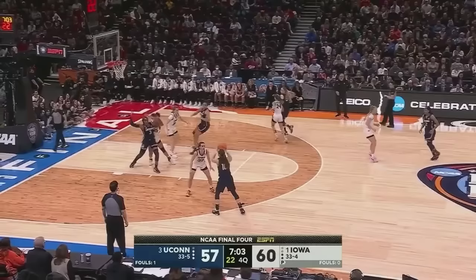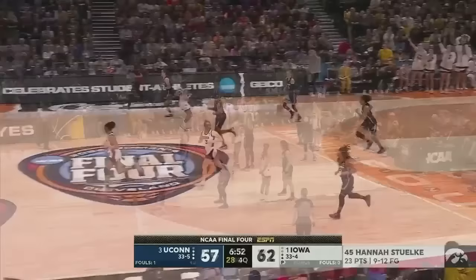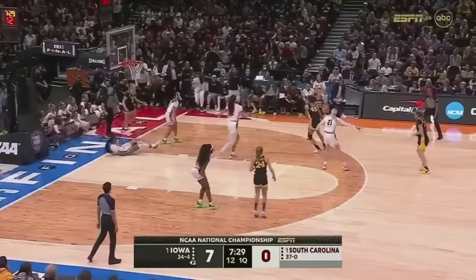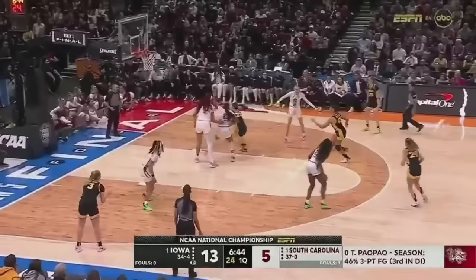A knock away from Clark — here comes Clark in transition, bounces, Stolke able to finish. What a dish from Kaitlyn Clark. Clark to inbound — Iowa by two, two-point-eight to go, and that will do it. Iowa survives Connecticut and heads back to the national championship game. Here's a falter driving it again, needs help this time — flings it out, Clark open three, it is good. Tahina pow-pow — top three in the nation in three-point shooting percentage. Here's Clark wheeling, taking and banking it home. She was an unstoppable force last season against Iowa but was coming off the bench.